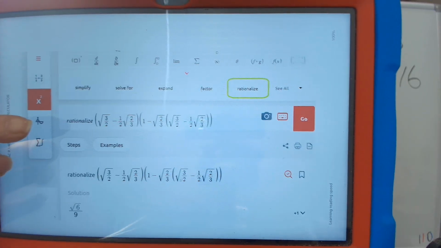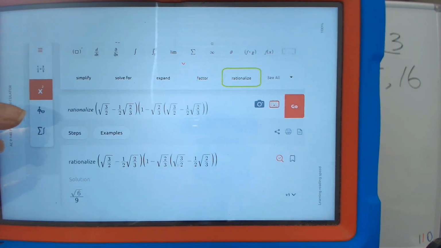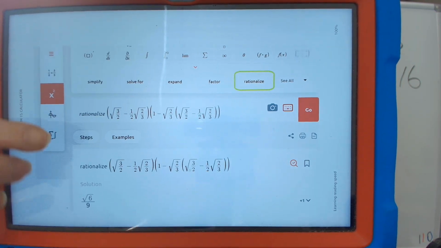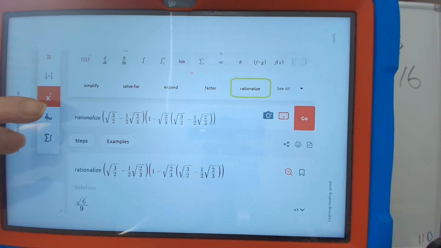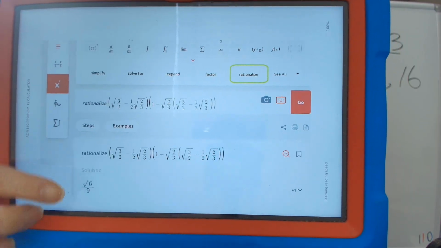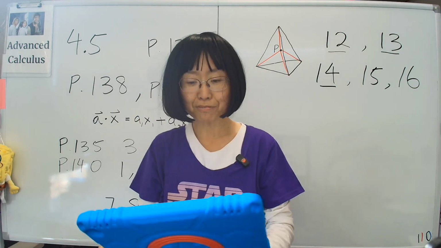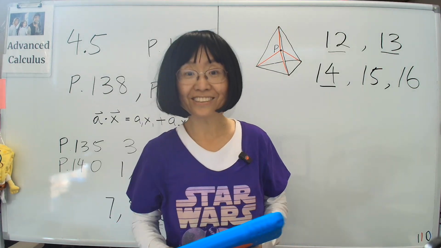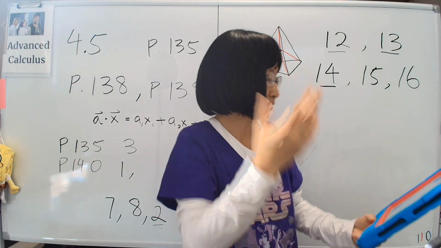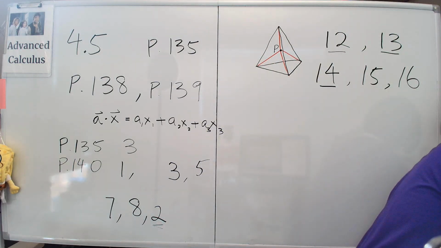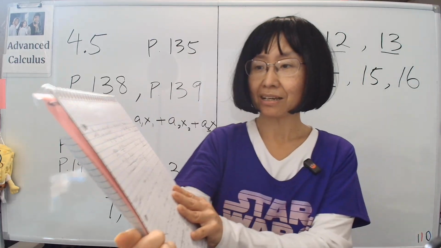This is the Symbol Lab Rationalize calculator. You can find it yourself too. I think I have typed it here also under the video. So the answer V is square root 6/9, which is what we got, which is a very unusual trick of doing things. But well, the book wants us to do that, which is quite nice. And once in a while, you do something that's completely odd.